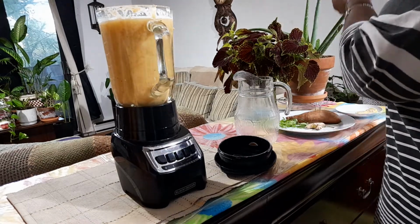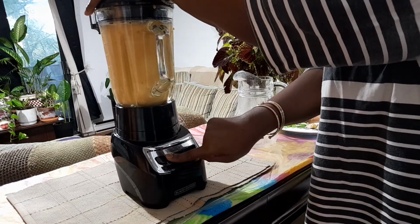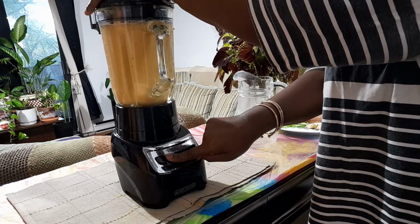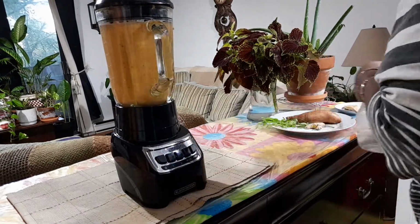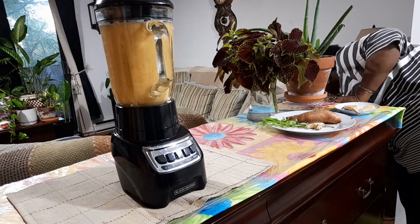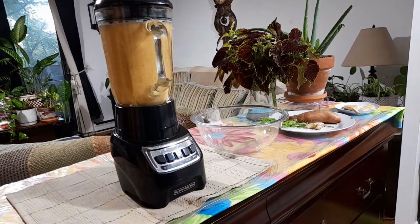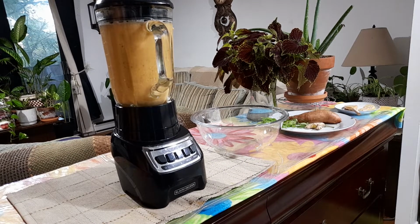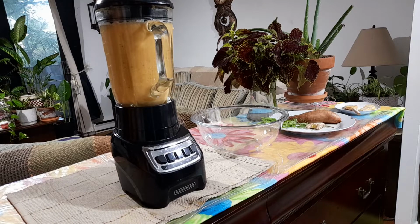Oh, wow. And I'm just gonna add the lemon juice to it. It has to be strained, folks, because of the seeds from the guava. And if you're suffering from what we call diverticulosis or something like that, that's something where you can't have anything with seeds in it. So I would recommend, if you have that particular illness, you make sure it's strained properly, because in the guava there's lots of seed.